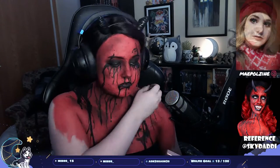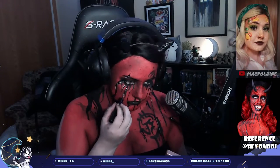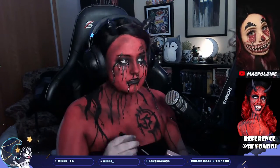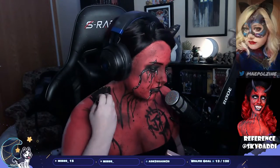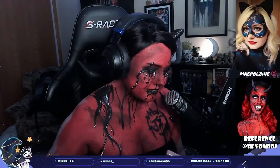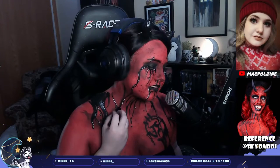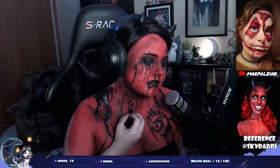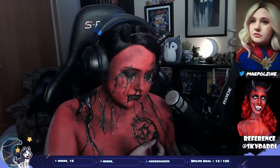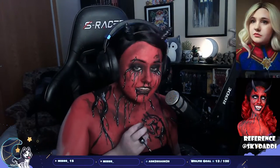We're doing some more drips because we gotta have the drips. Then on top of the drips we're taking a white liquid liner, and this is just to give it more movement and some depth, and also to make it look like actual liquid rather than random black smudges. We're giving it that liquid movement. Everything that is liquid gets the white except for the ones in my nose — Sky Daddy didn't have any there. The sigil gets it, literally everything except the tattoo, because the tattoo is a tattoo, not blood dripping.